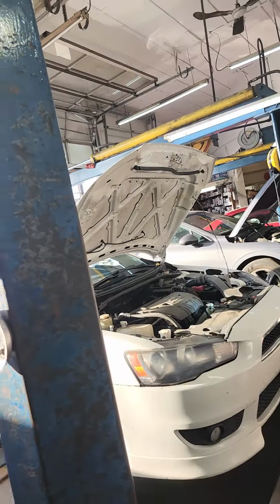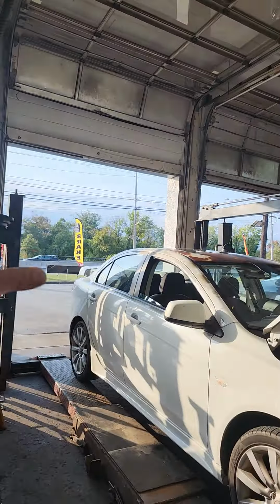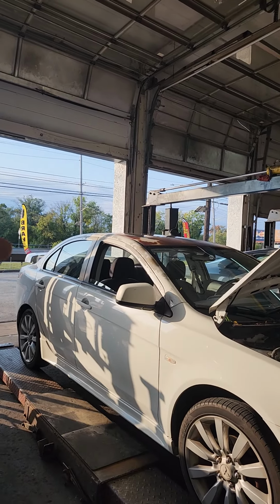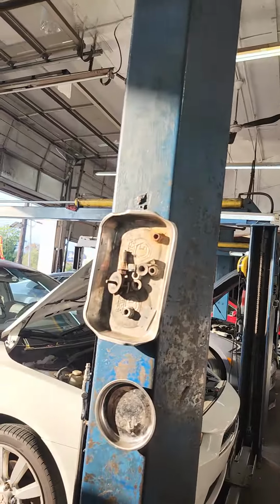This guy came here, I met him years ago, that Pep Boys rebuilt the rear suspension and charged him like $1,800. And then he was back, and he finally wound up here and I checked it out and figured out what they screwed up and missed. You think he would become our loyal customer? No. I only see him when there's a problem, but I see an oil change sticker from Pep Boys.